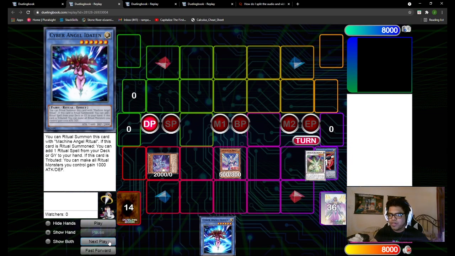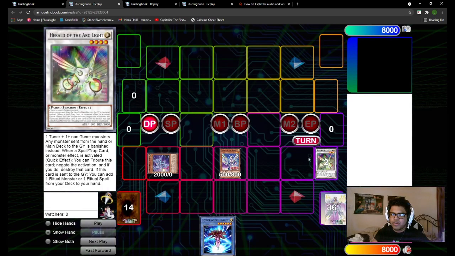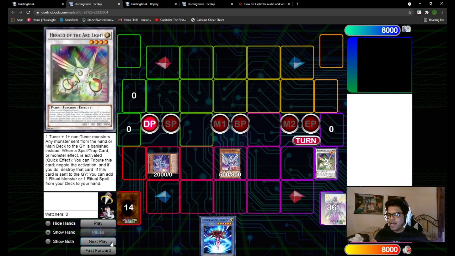So now we're going to summon our Diviner, and then we're going to use our Diviner effect to send our Herald of Arclight. So Diviner is going to send Herald of Arclight from the extra deck, and then she is going to have her level increased by 4. So this makes Diviner a level 6. This is actually super cool, because the level 6 allows us to make Beatrice easier. So Arclight is going to then trigger Engrave to add a ritual spell or ritual monster from our deck to hand.